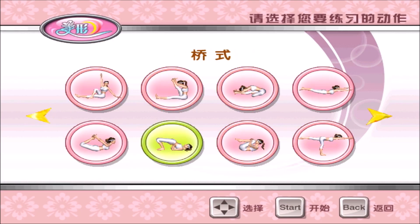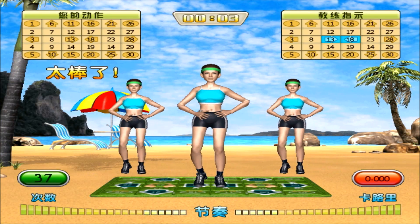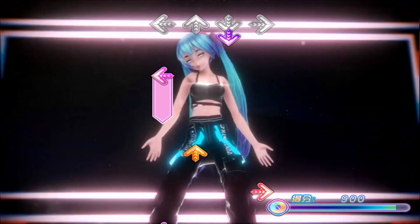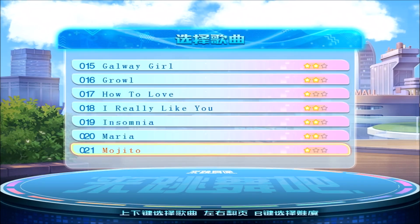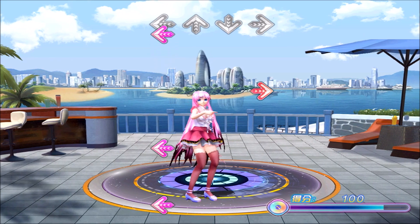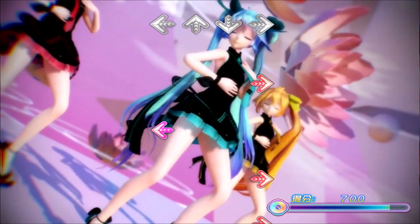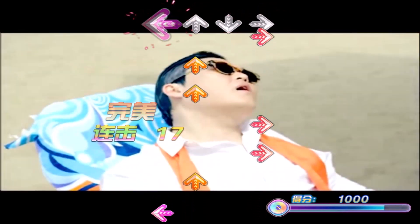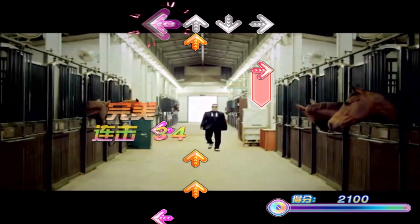The dance mat portion can be operated via joypad 2 and is subdivided into two sections. One part consists of yoga and gymnastics exercises; the programs are fully voiced and interactive. The other part offers the actual dancing games, further split into three. Two programs share the same library of 171 tracks with just the background differing. The user can choose between two retro-looking avatars dancing accurately in front of selectable backgrounds, or more sophisticated anime ladies. Within the dancing software the most exciting portion is a set of 40 full motion videos. Overall the dance mat portion offers a delightful variety of South East Asian music, including a rich selection of K-Pop and Mando Pop.